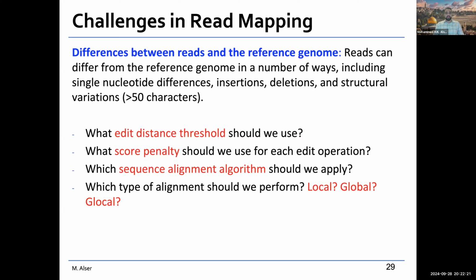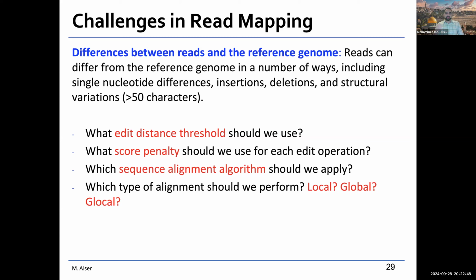Now, in some technologies like nanopore, we have many sequencing errors, so it's not fair to use 5% as a decent threshold. So we should increase that number, up to 10% or 15%, depending on how many errors that sequencing technology can introduce. The second question we have is score penalty.